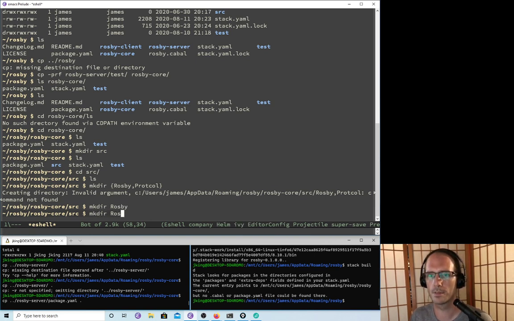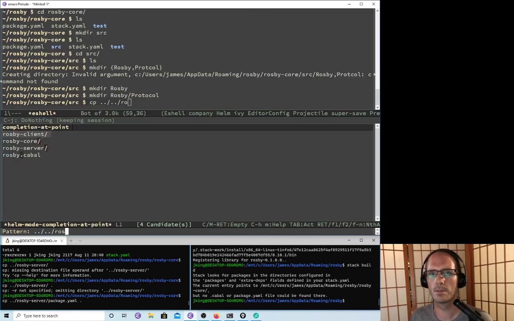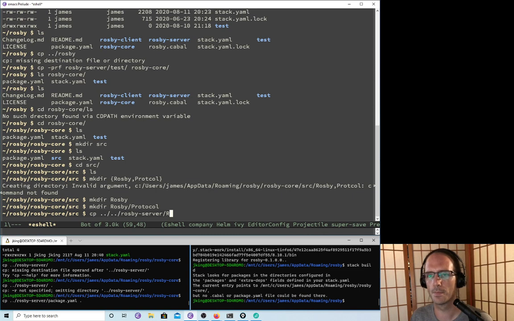Do this the old clickety-clackety way. Rosby server. Yeah. Basically everything in there, to Rosby protocol there.